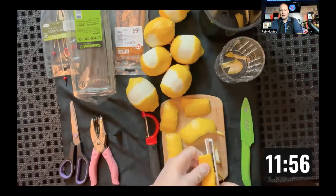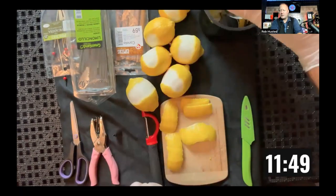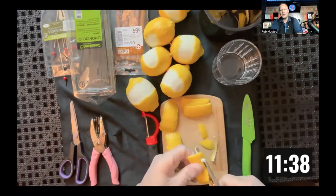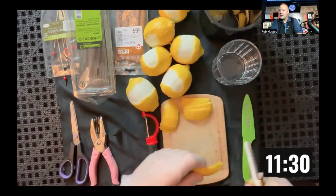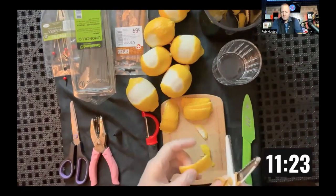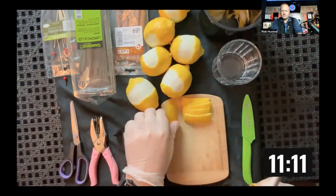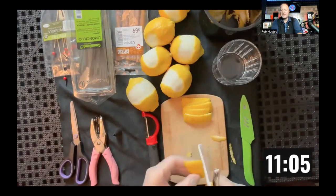This garnish prep time — for these 15 minutes — ideally you want to practice this numerous times. I practiced mine for the IBA competition at least 10 times. The day of the competition that morning, I went through it at least four times back to back and got it down to about 12 minutes. I left myself a little leeway so in case anything happens or I have to make another garnish, I'm still going to be under 15 minutes. Even though I'm probably not going to use that last one, I still cut it — just in case.